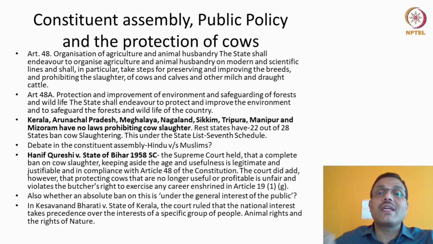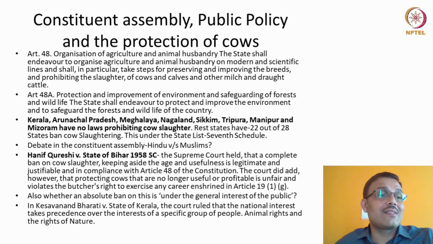However, the central government said, let the states do it. Let the states take this initiative. And they believed that that was the right public policy at that point of time. And hence, to some extent, you may say that while Article 48 was brought into place as an original part of the Constitution, you would say, was it a public policy of the majority at that point of time?